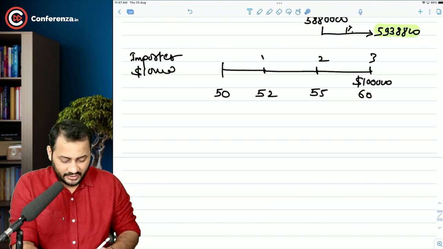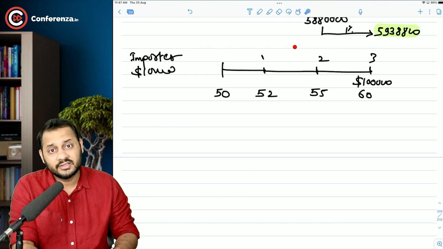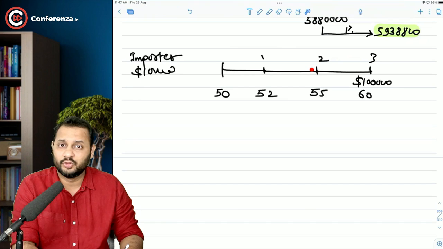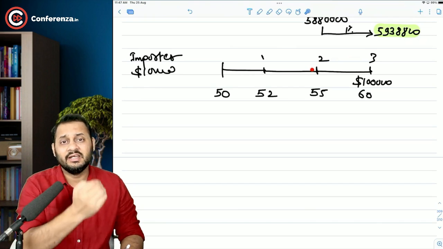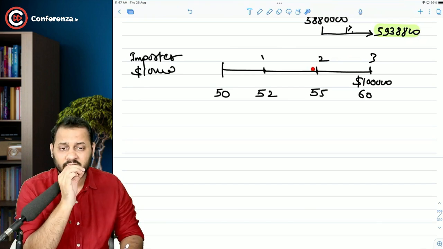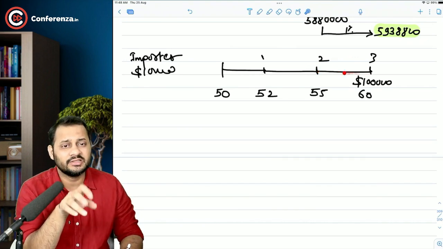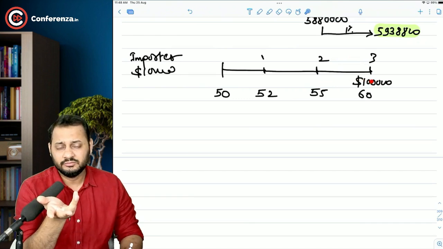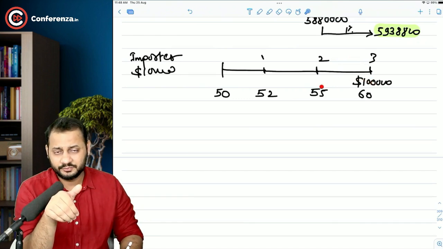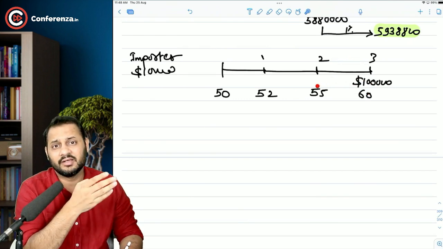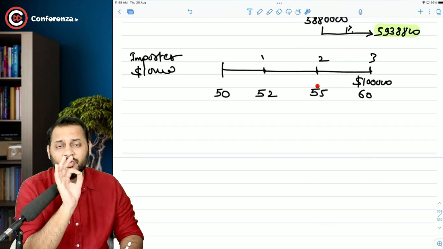Now understand that if we offer the supplier in the other country that instead of making the payment at the end of 3 months, let me make the payment after 2 months itself, the supplier will not say no. It's in his benefit, because even if he is receiving at the end of 2 months or he is receiving the cash flow at the end of 3 months, he is getting $1 lakh. Receiving the amount 1 month before is in the favor of the supplier itself. He will never say no to it.